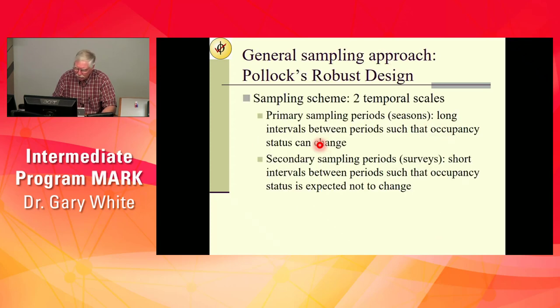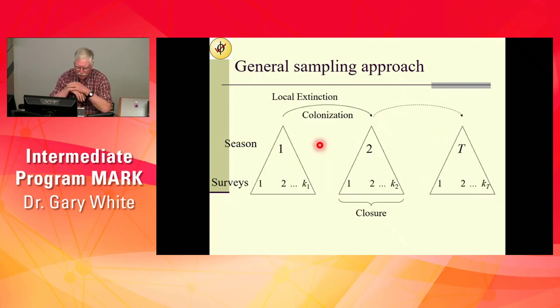Yeah, we got a bunch of slides here about a robust design, but you guys already kind of know about a robust design now, right? In fact, that slide looks very familiar too. But now, instead of available for sampling versus not available for sampling, it's whether the species is present or absent. Your gamma prime, gamma double prime now became epsilon and gamma.